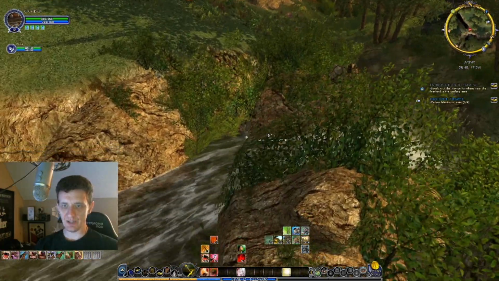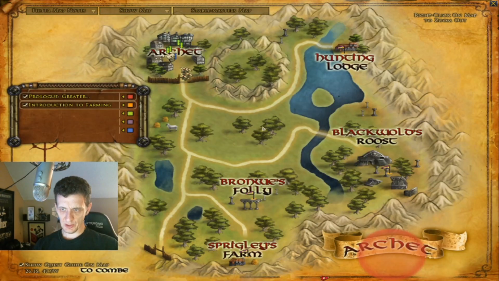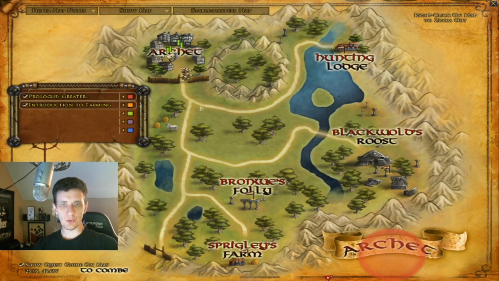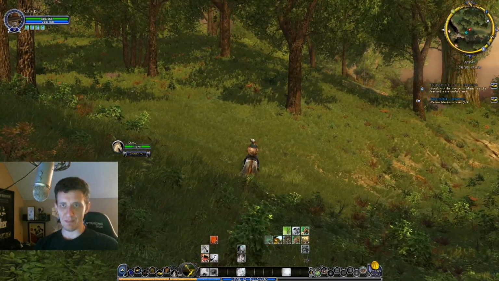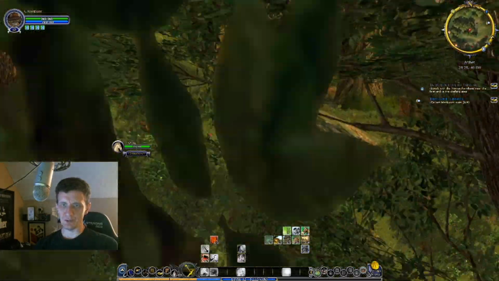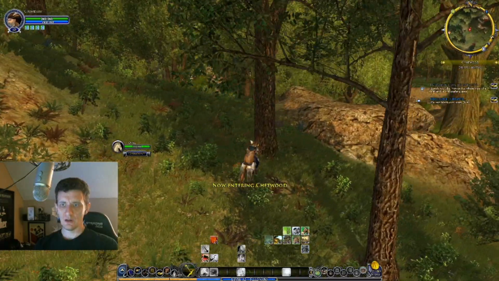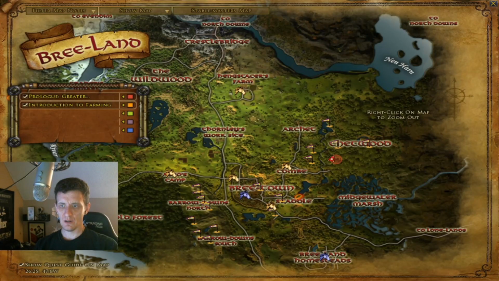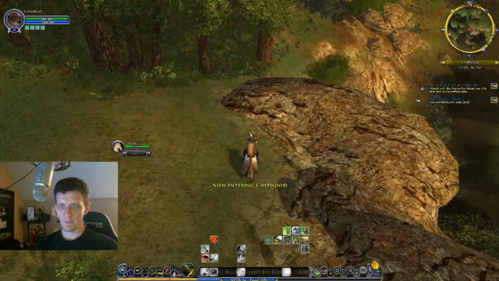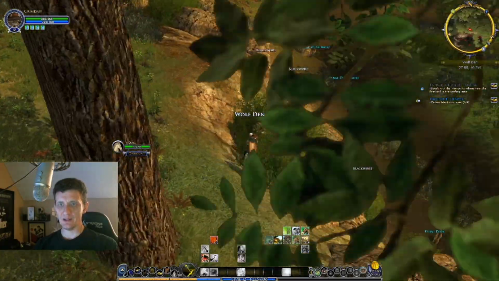Ooh, we did not do that right. I think what we're looking for is, yeah, it's just up here somewhere. So we're almost back up in the Archet map, but not really. So all we still need are those roots. So they're down here in the wolf den, it looks like. I had forgotten that.